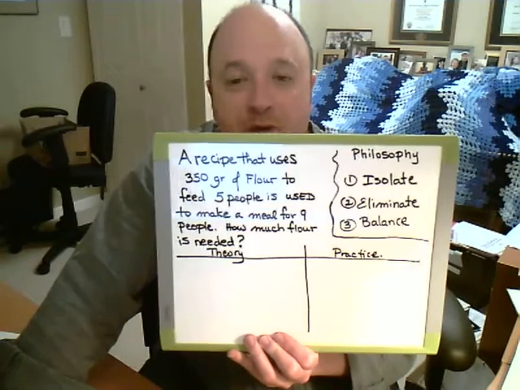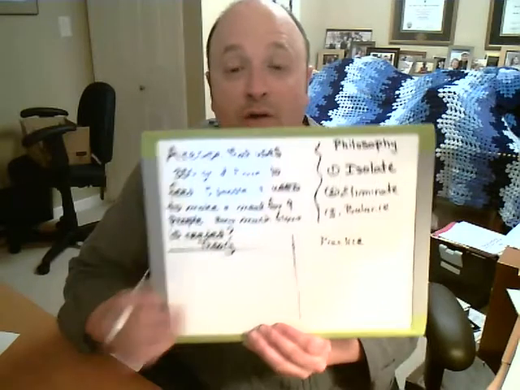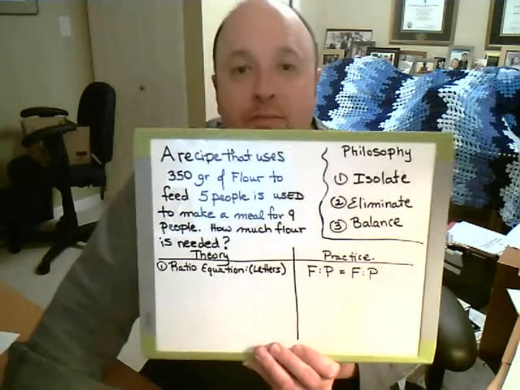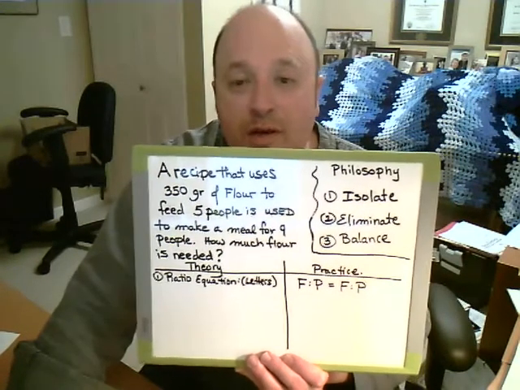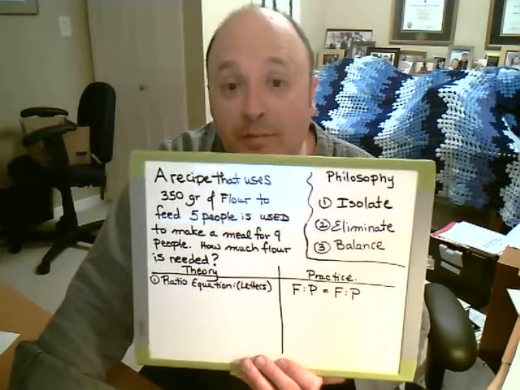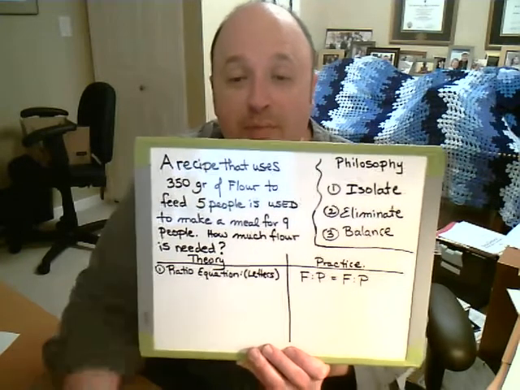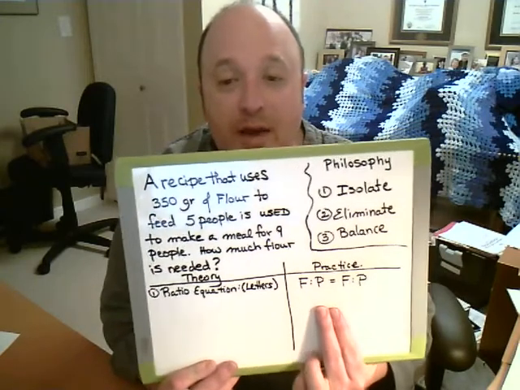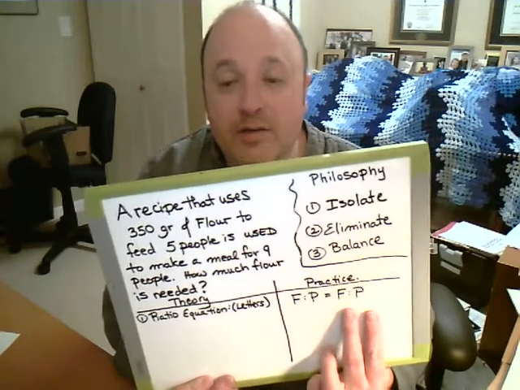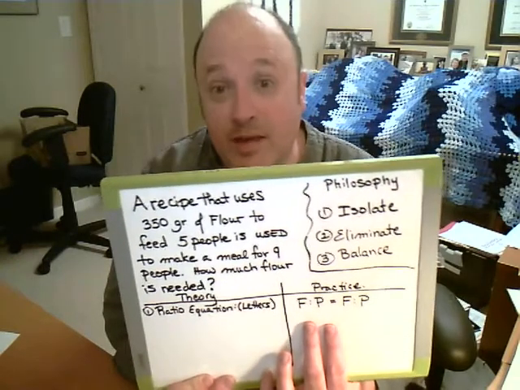Okay, so I'm setting up a little chart that explains the theory over here and what it looks like in practice over there. So our first job is to set up what I call a ratio equation. I'll show you what that looks like. I basically use letters to denote the details in my problem. I've got flour, or how much it weighs, so I'll use F for flour and P for people. And the important thing is that when I'm setting it up, I have to keep the letters the same. So if I've got F and P to start, then I need F and P in the second part of the equation. They have to have the same order. Doesn't matter which order, as long as they have the same order.